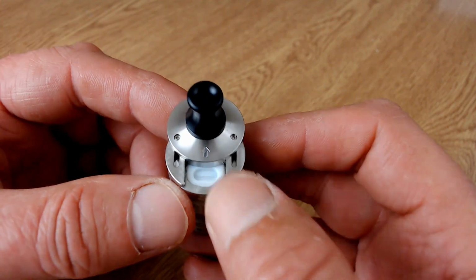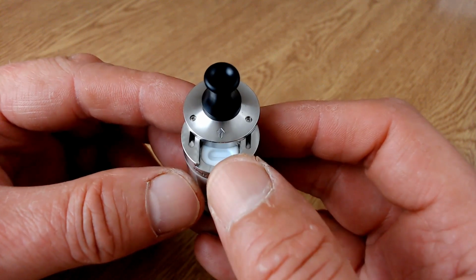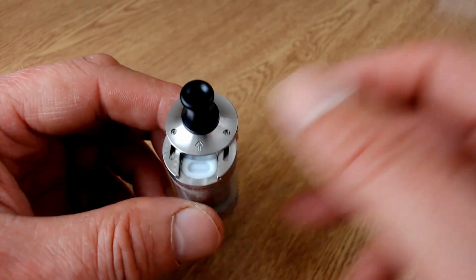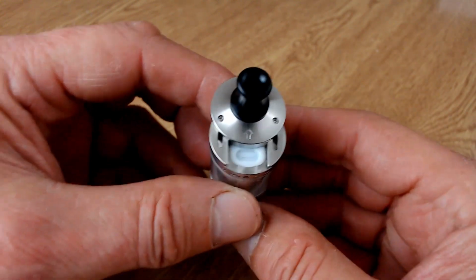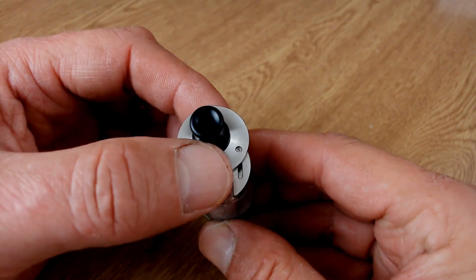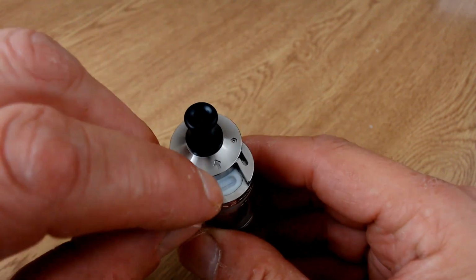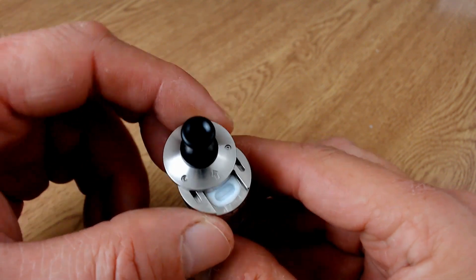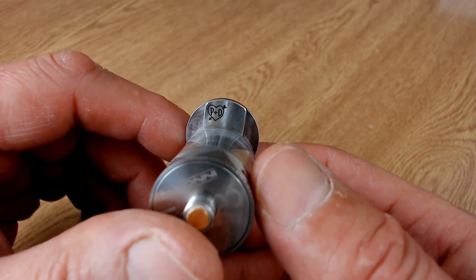The fill part here, it's going to be a little membrane. If I remember rightly in the Ares 1, that was just open. Like I showed you in the spares, there's going to be a spare sealing gasket here. What you will need though is a small jeweler's screwdriver to take out these 2 small star screws, and then this will all slide off totally. You can take out that grommet and change if you need to.